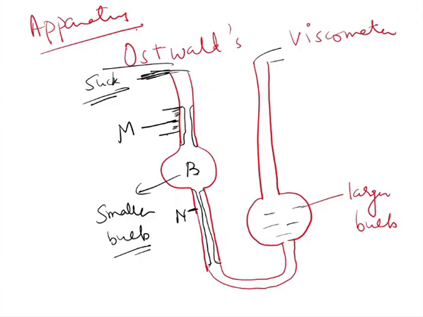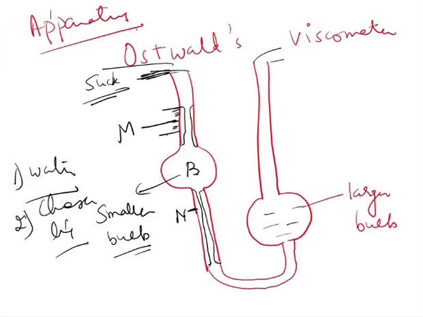Class, in the first case, what do we do? We make the water flow from point M to N in this capillary, and then you take the chosen liquid. Then you can use equation number 3 to compare it. The pressure head because of which the liquid flows through the capillary tube is numerically equal to the weight of the liquid, or we can relate it to density, numerically the weight of the liquid in this smaller bulb.